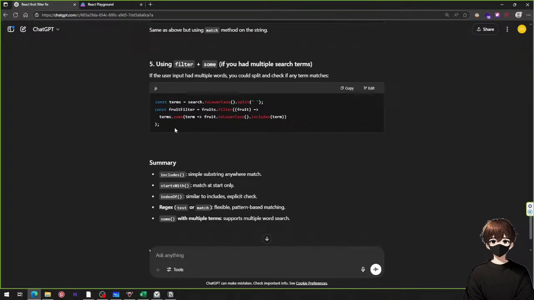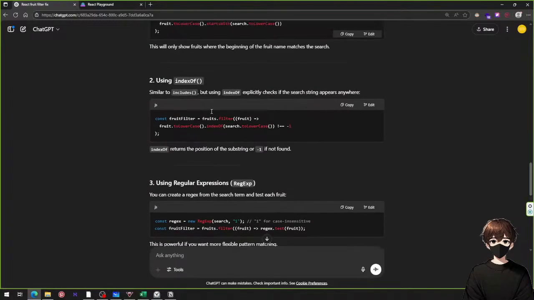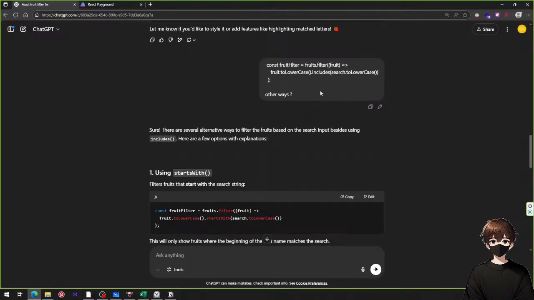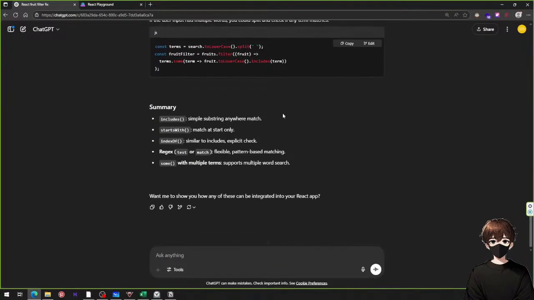Oh, okay. We have to do the splitting. This is also not needed. So actually, that's funny that includes is the best function if you want to match something with filters. Okay, now we know.